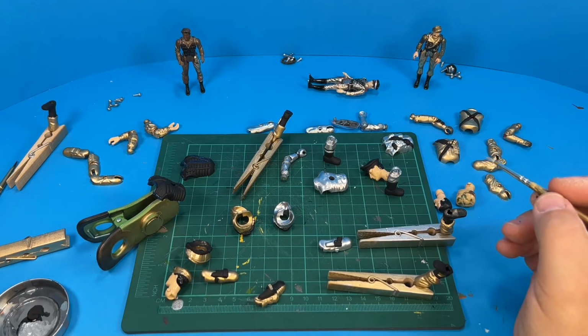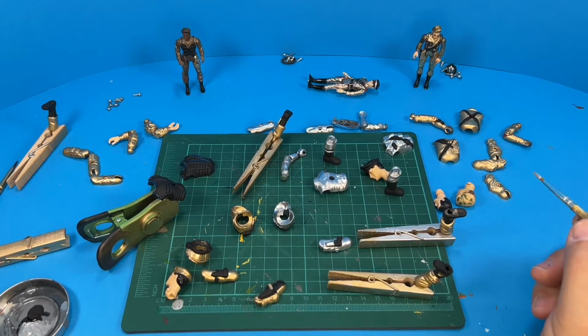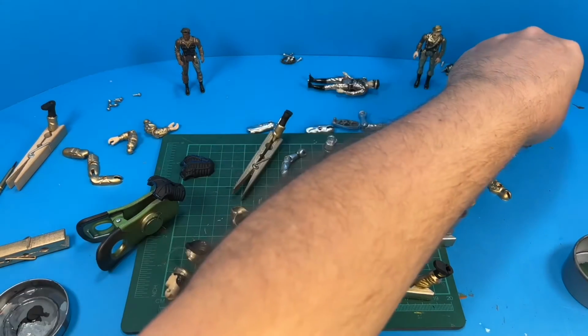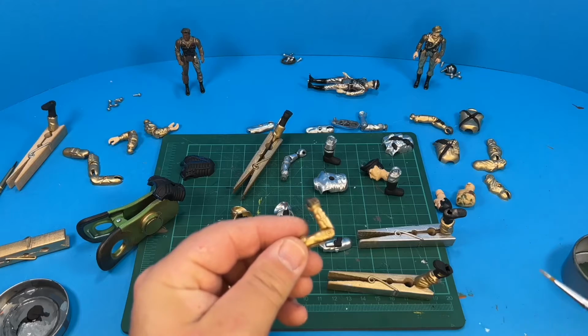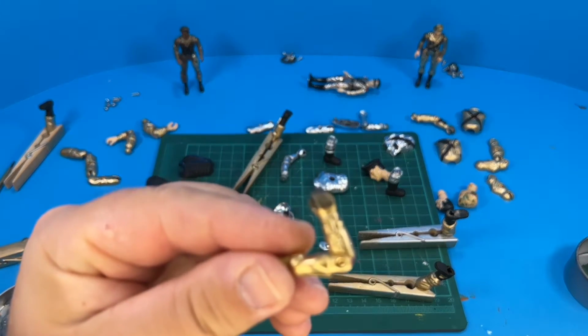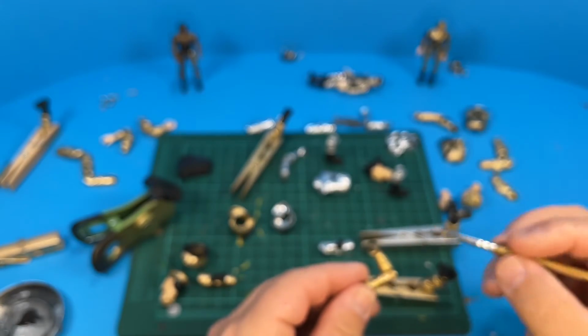So I'm going to be doing some grays here. There's a lot of detail on these G.I. Joe guys, and you can see that there's a knife on this. You can see that knife there. So I'm going to paint some of that.